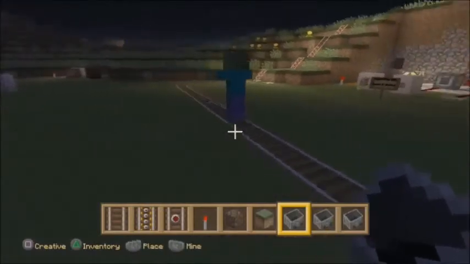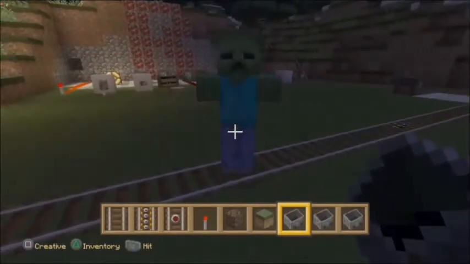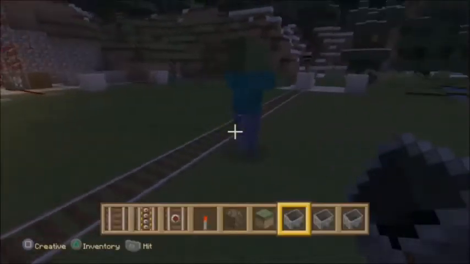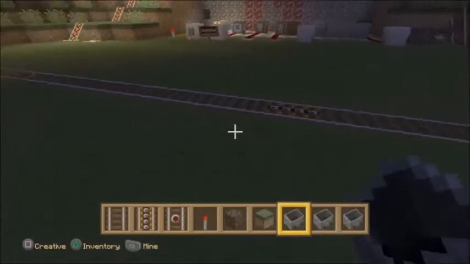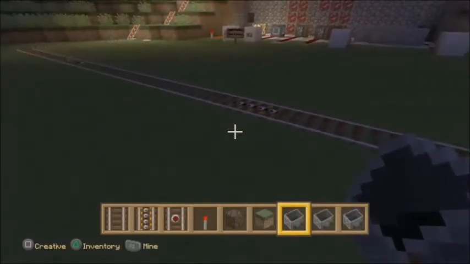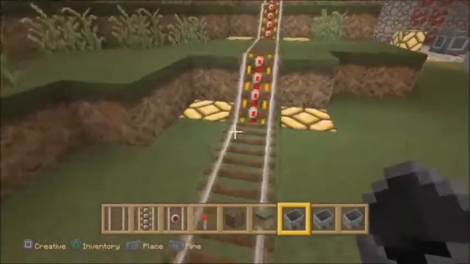Oh, hello. Speaking of things spawning on your line in the dark, it's like they've got a sixth sense for it. They really like railway lines, I've noticed. Invariably, whenever I do one, I end up with a zombie or a skeleton or something on there shooting at me. It's fantastic. Sixth sense.